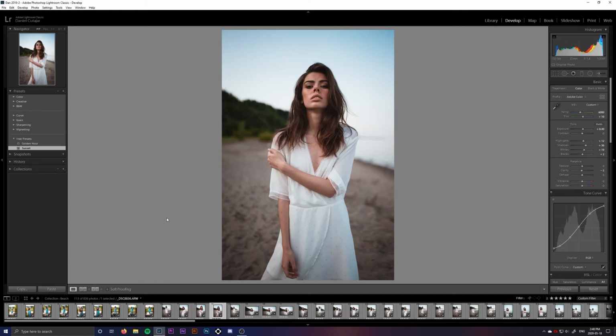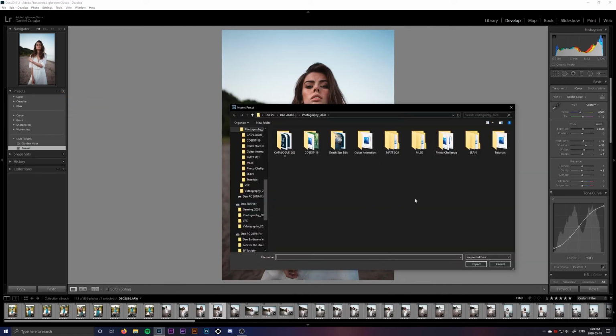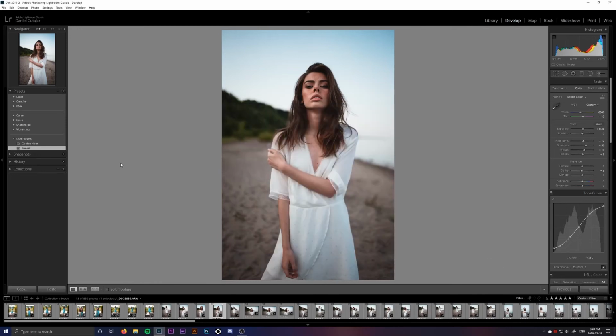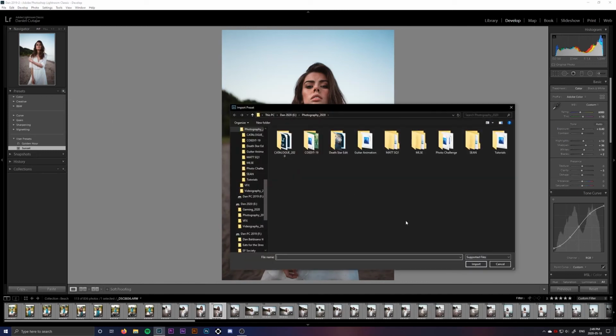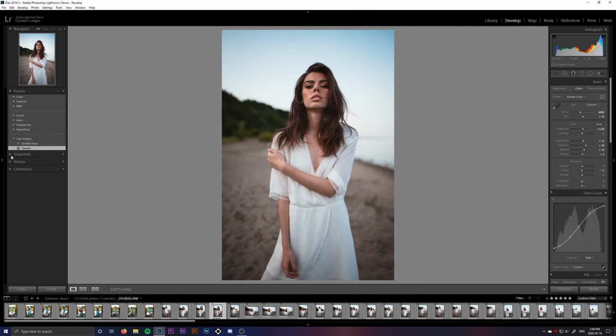But I will show you, if you have purchased a presets pack from somebody, you can add them, and quite simply it's the same process, except rather than go create preset, you're going to hit import presets. Now, I don't actually have any saved on my computer because I haven't purchased any presets, but wherever you save that directory to, whether it's on Windows or Mac, just create a folder on your desktop or external hard drive. You're going to hit import and then just locate it, import, and then you'll see it pop up on your side window here. So simple as that, very easy. But again, creating presets can be very useful and save you a lot of time in the long run.